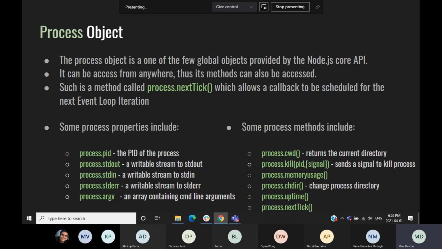Some interesting things on this process object is you can get, now these might not be very interesting to you, for instance, the process ID. Why would I want that? Well, when you get into scalability, you might want to know which process you are working with, or in fact, if you spawn child processes, which process you may want to destroy. You may spawn a process that runs, and then you may need to destroy it. But you don't want to destroy, or if you use kill, all child processes, you want to make sure that you are destroying the correct one.